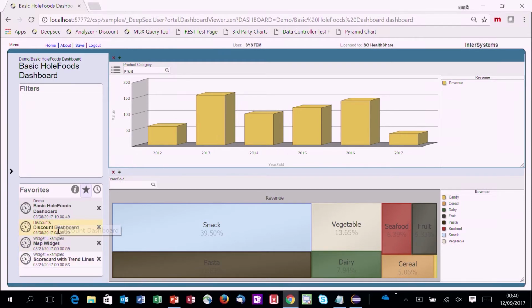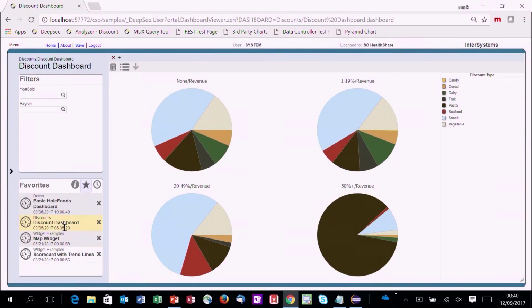Another dashboard I'm going to show you is one which uses pie charts, which goes against all the advice given by the pundits. But hey, it's always good to be adverse to that. But what this does really is it kind of shows you something very powerful about visualization, which is, if you look at this, you can immediately see that there's an unusual thing about this. Okay, so what are we looking at over here? This is a sales company. They're selling products out through to people. Okay, they're selling product categories out to people, so candy, cereal, dairy, so on and so forth.